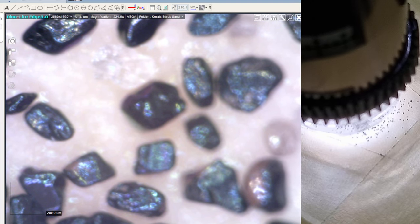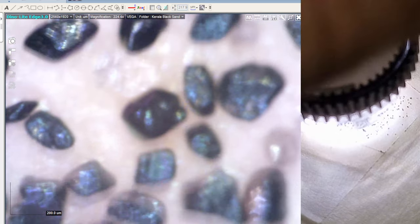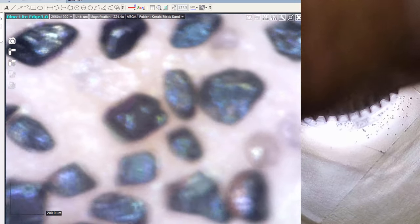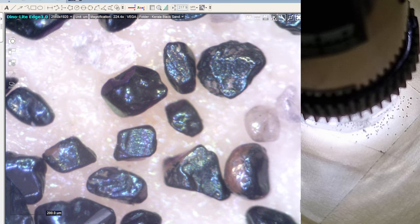Ooh, that's rather pretty, isn't it? Can we focus in on that? Let's try and get it set on there. Right, maybe I can move it down a little here. Well, isn't that pretty? Now, is this what they call pitchblende? I don't know, but you can definitely see.